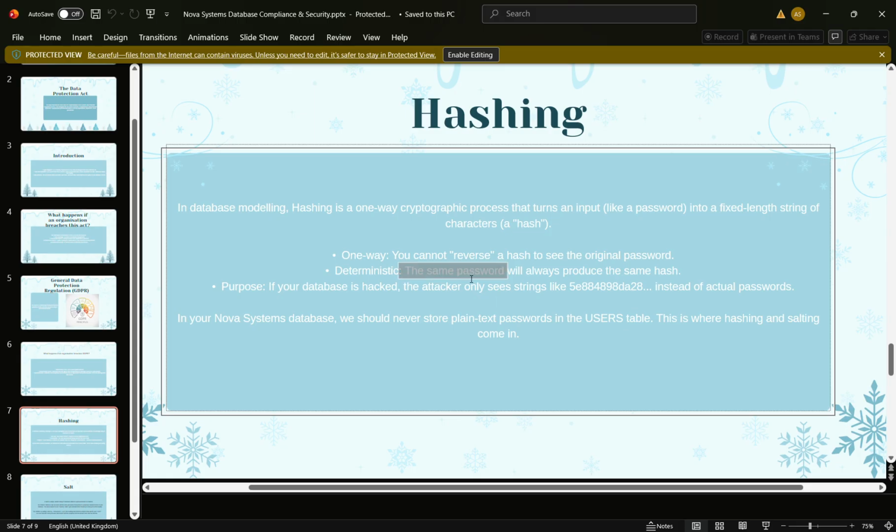It also means that the same password will always have the same hash, but we cannot reverse a hash to see the original password, which makes it really secure.